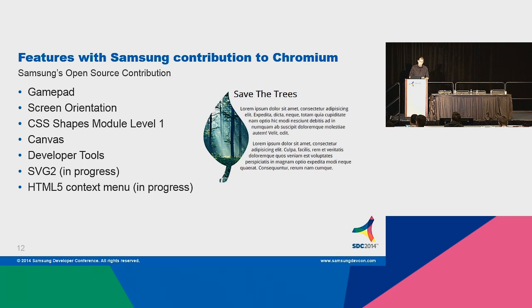Samsung is also involved moving the developer tools within the open source project forward. And then we're working on features like HTML5 context menu. We feel that's quite important to have a very seamless web and native integration so that you can have your web driven context menu that still looks native, for example, on Android.